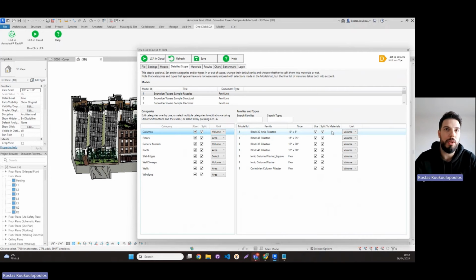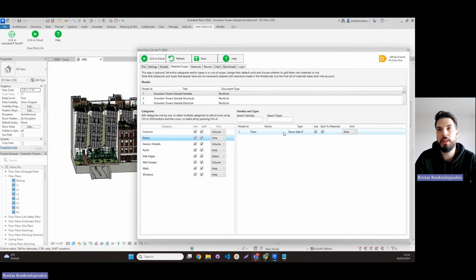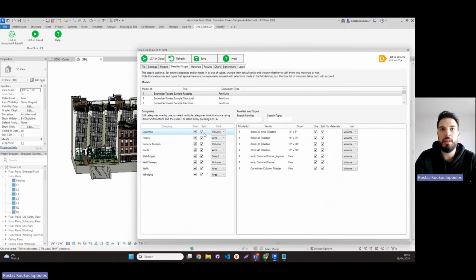But when you're in the early stages where you can maximize carbon cuts, you don't have this luxury. So you can keep, in such cases, the objects grouped either on building level from the settings, or here by selecting that, for example, this floor slab, I don't want to split it to materials. And then let's say, or these columns, I want to keep them all grouped, or I want to group some of them. Yeah, I believe this can come quite handy.